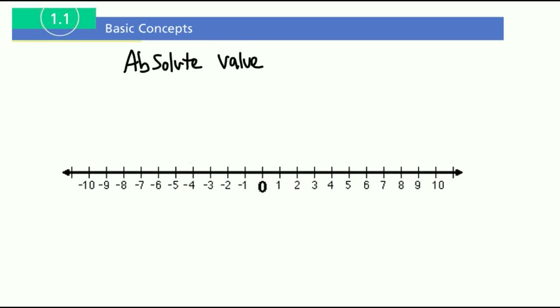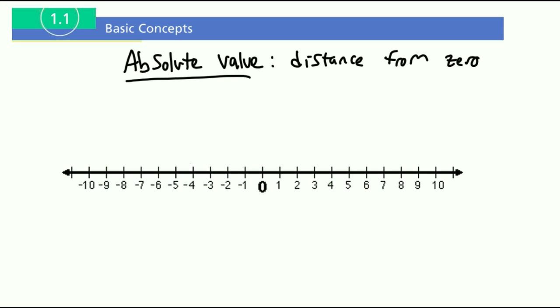So very simply, without getting into the technical definition, the absolute value is just the distance from zero. For example, if I ask you, how far is 7 from 0? I know it's not very hard here, but how far is 7 from 0? Well, 7 away, right? 1, 2, 3, 4, 5, 6, 7. And how far is negative 3 from 0? Well, it's 1, 2, 3. It's 3 away. How far is negative 10 from 0?